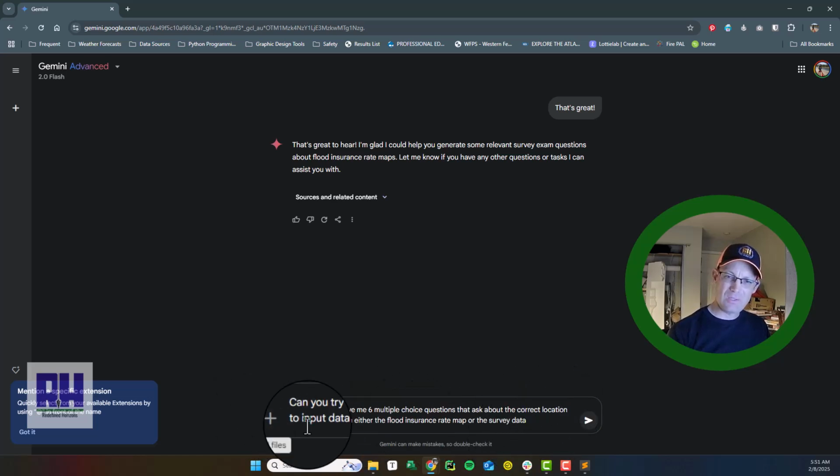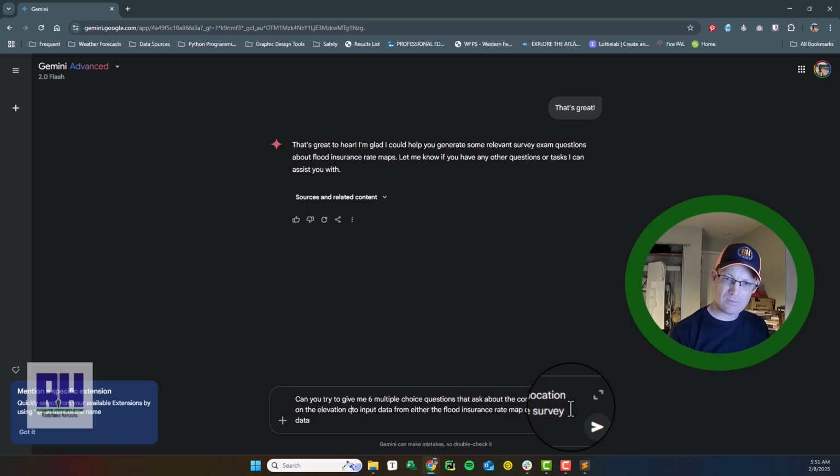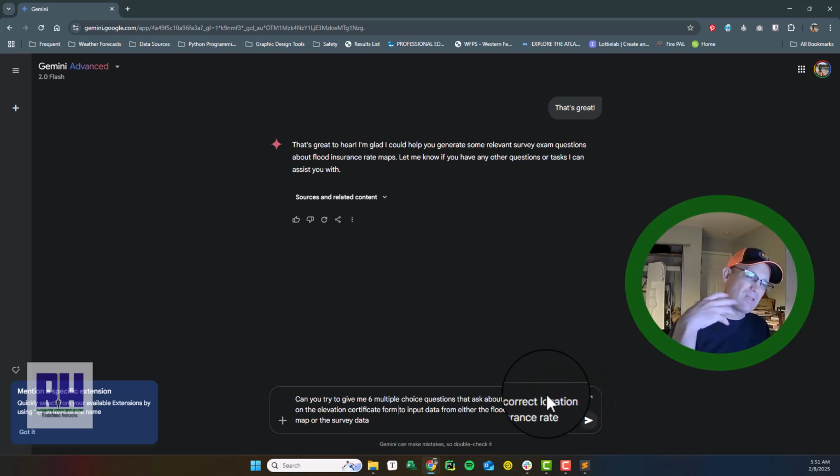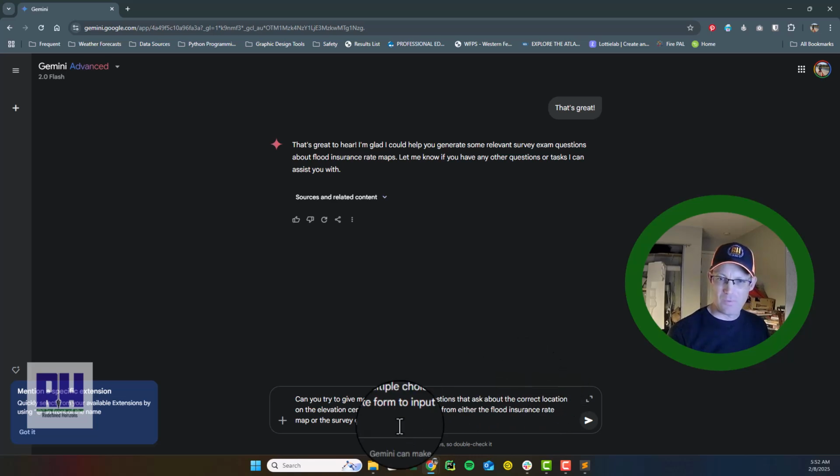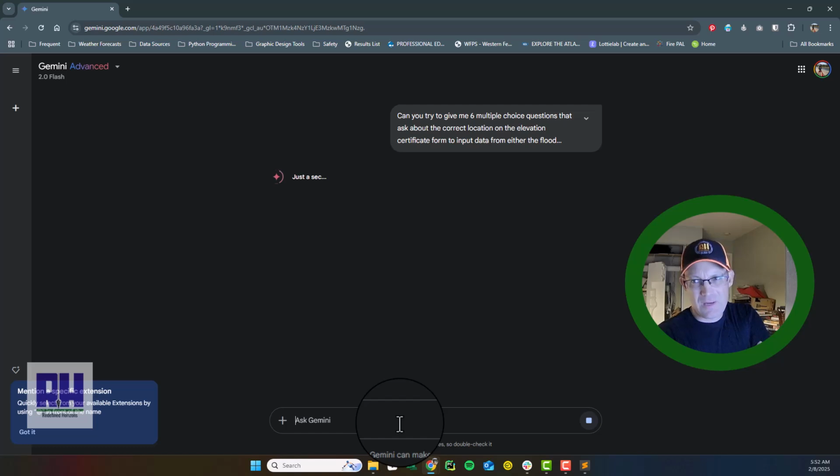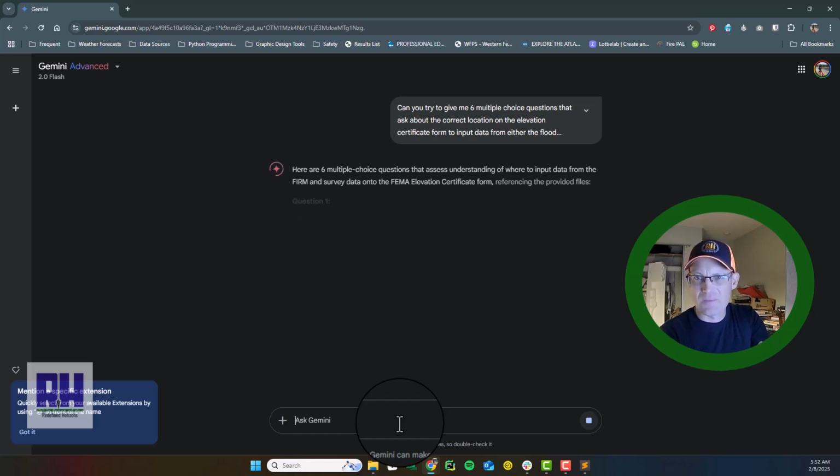Ask about the correct location on the elevation certificate form. So I'm trying to get it to ask me questions like, where do you put the lowest adjacent grade on the form? So it might struggle with this. Let's see how it does here.